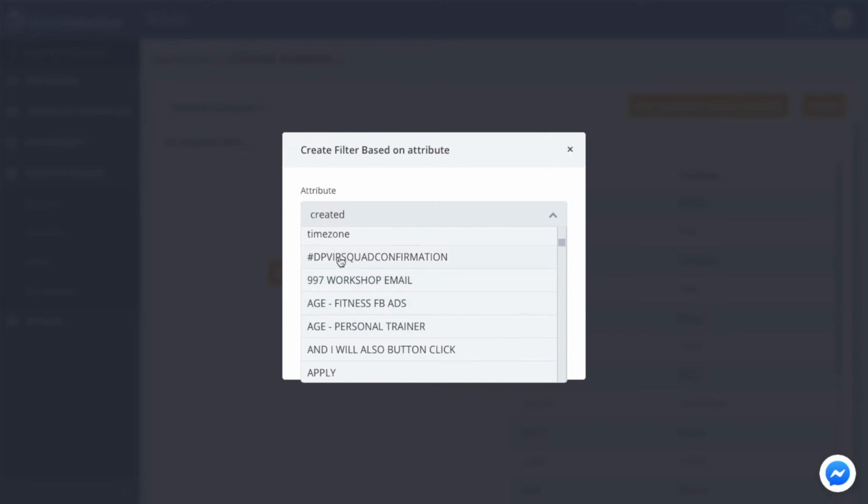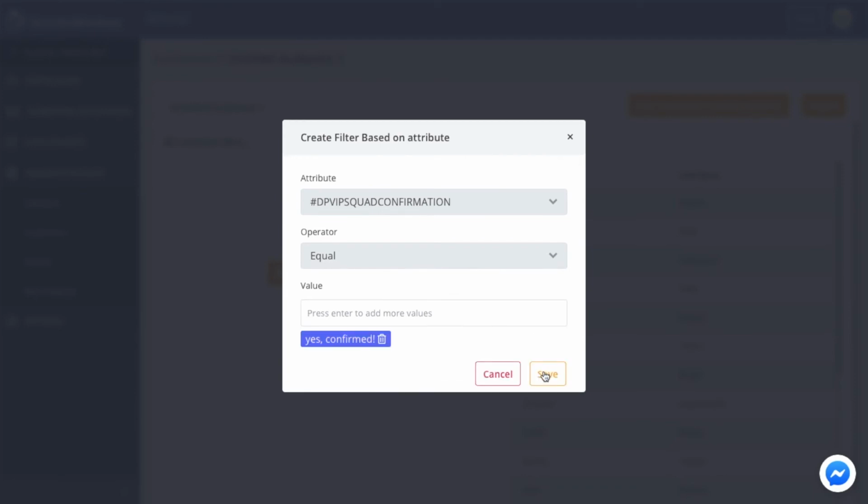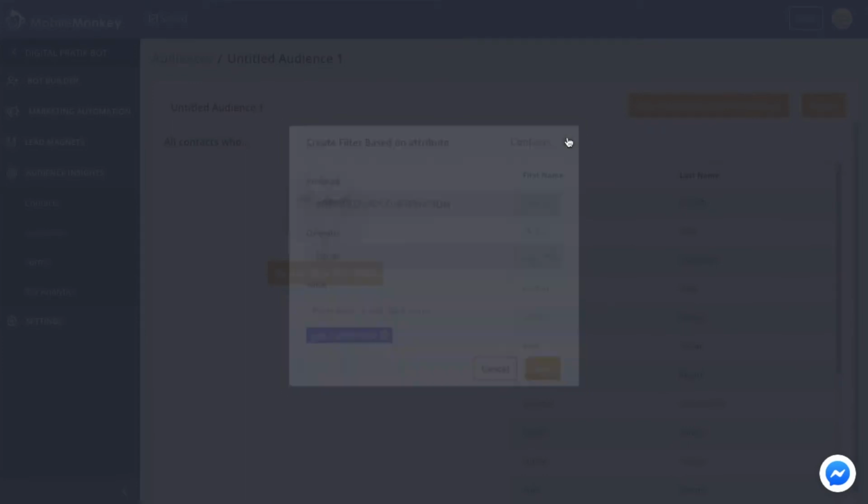But if I say how many people have clicked or used this button, and then equal, I can actually see yes confirmed, 140 people have clicked on that out of 810 people. So I can click on this, and now I can save an audience separately, which I can retarget.